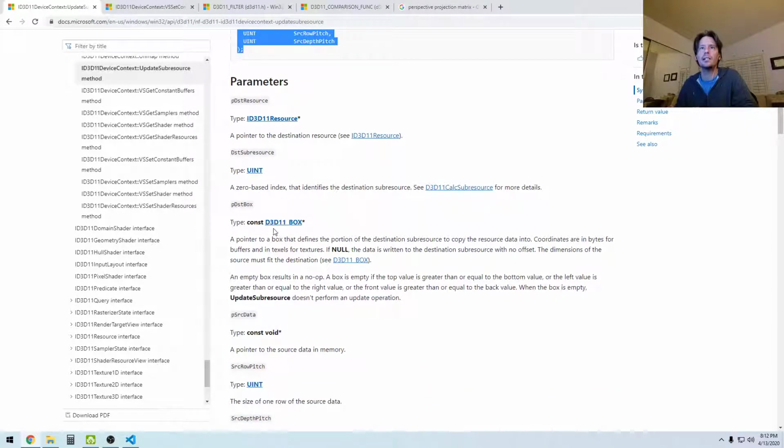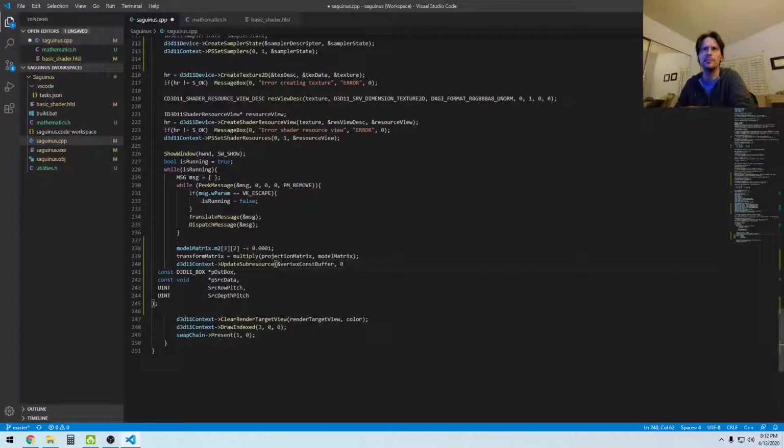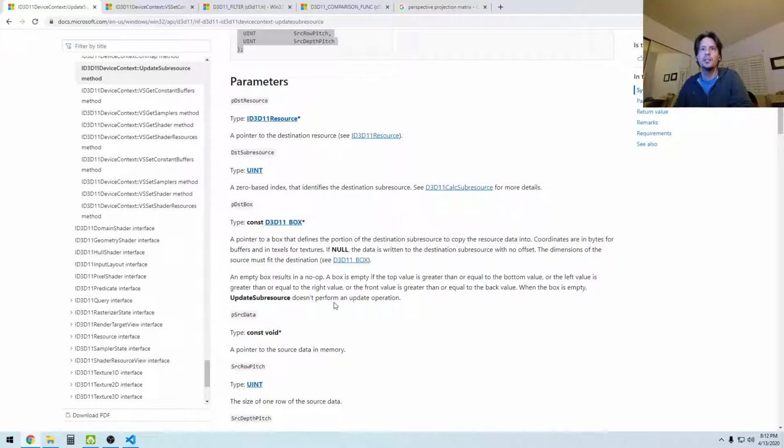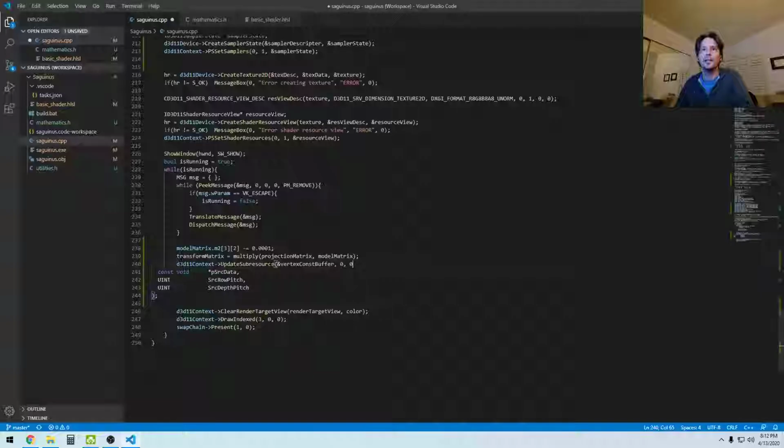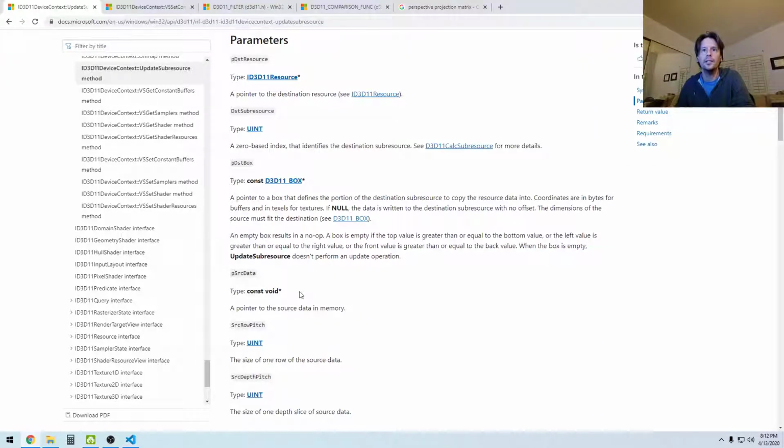Yes, and then a box if I want to specify what specific area of that data I want to update, but I want to update it all. So I think I can just put a fat 0 there. And then the pointer to the source data in memory.